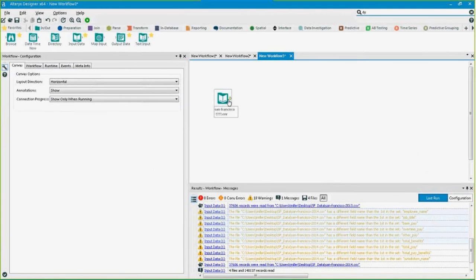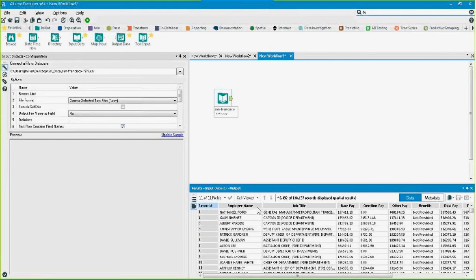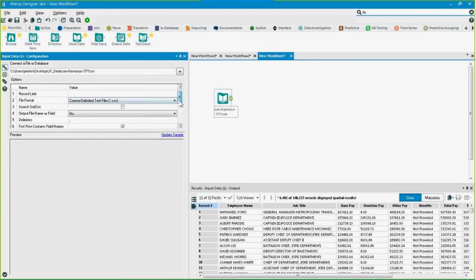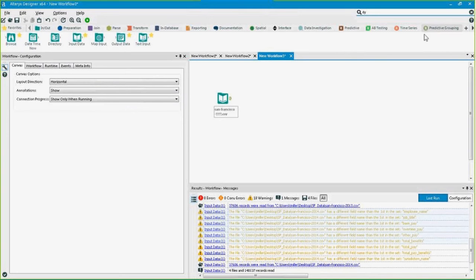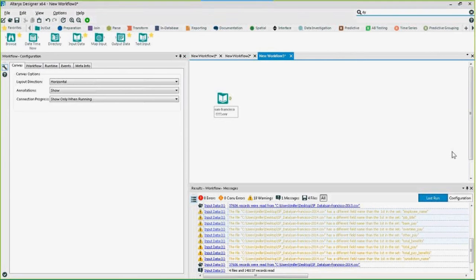But as a result, when you look at the output, you'll see that, like I said, whatever that first file that came in, say San Francisco 2011, that got the go-ahead name. So employee name with a space, since it was in San Francisco 2011, that's why it shows up that way and not with an underscore. It becomes the template. So that's how you can work with multiple files at the same time. And you have that same functionality where you have the ability to go into subdirectories. So if you want to look deep and further into your machine for the similar type of files, you could select that and look through the subdirectories. So that's the third way that you can do this.